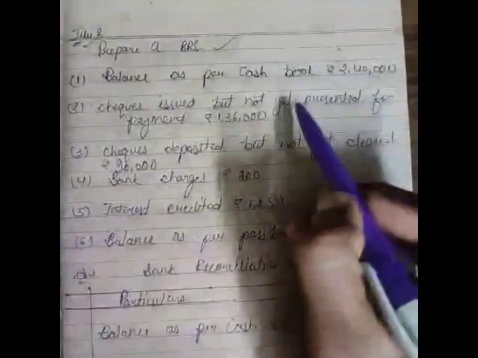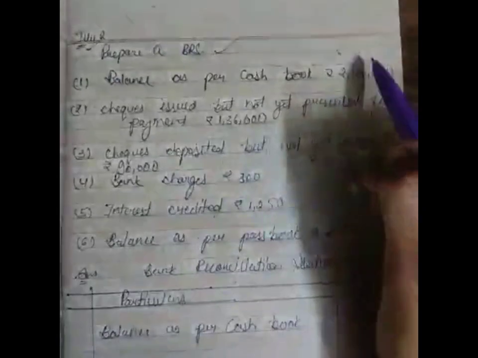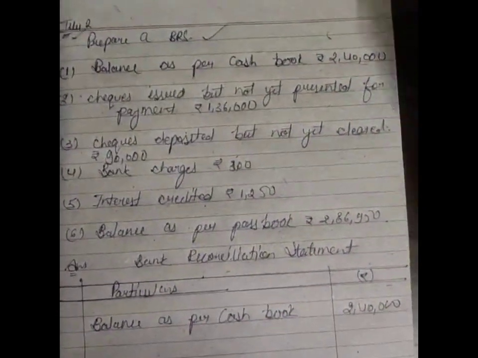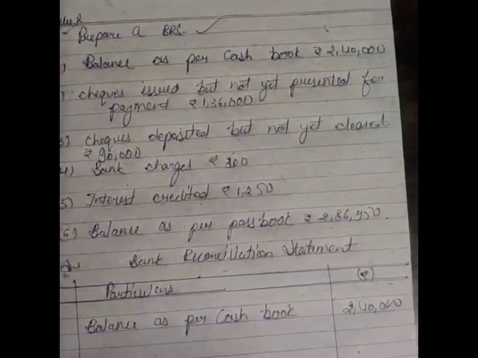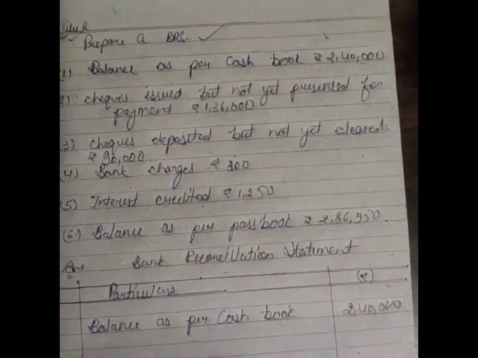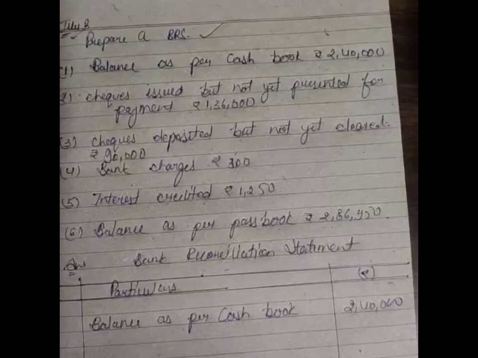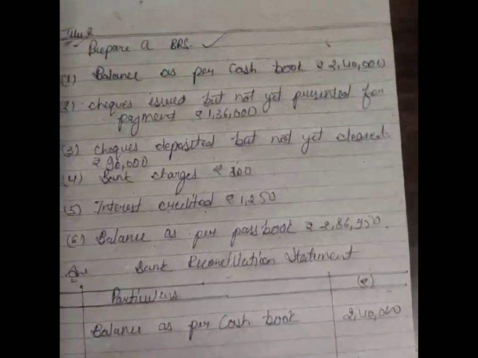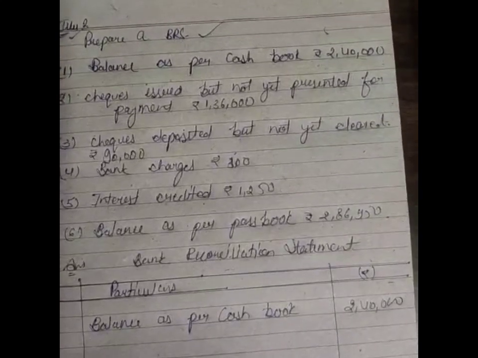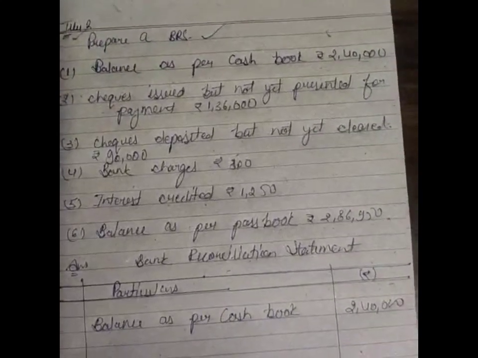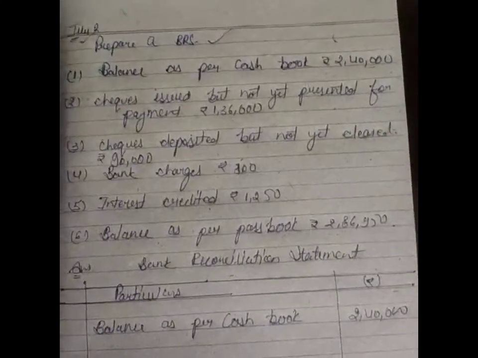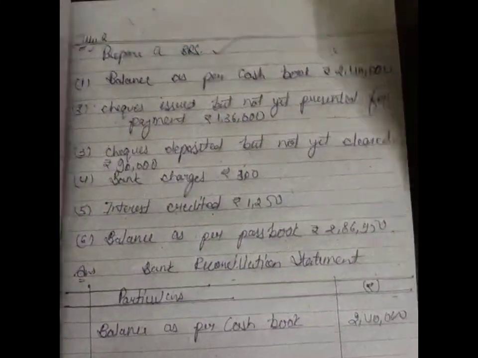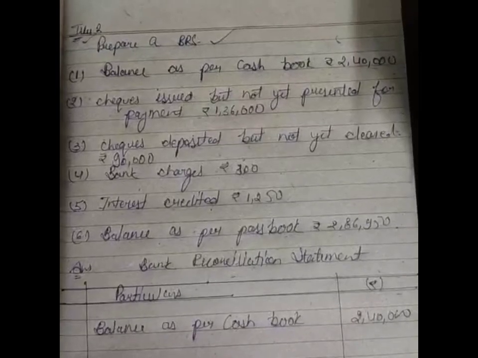So I have to look at what effect my bank account is taking. Here my bank account is not reduced, so I have to add this amount in my cash book also, to arrive at my bank passbook balance, because I have already told you that my cash is reducing. I have reduced the cash because that cash is deposited into the bank, and then I have credited the bank and debited the parties' account, right? But the parties have not presented, so this 1,36,000 also needs to be added to my 2,40,000 amount, right? I think this makes sense to you.